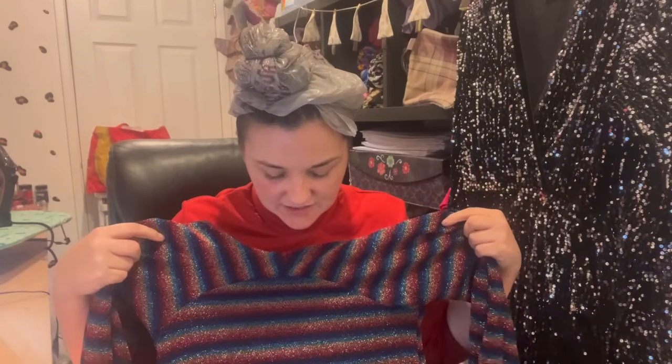I was just about to come on here and say I'm doing really well. I've had an hour sewing and I have the construction of a dress. And I've sewn the arms together. I am such an idiot. Such an idiot. So now I'm going to unpick everything I've done. Well, I'm not, because I need to go and take this off my hair.